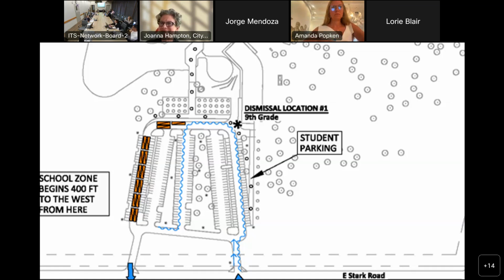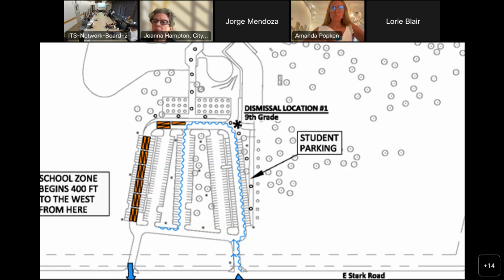This area is severely overparked. They only need 111 parking spaces. They have over 300, so they have 193 vacant spaces in this area. So with that being said, they're limiting the parking for students.